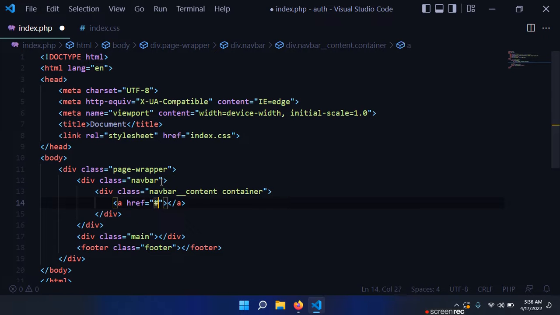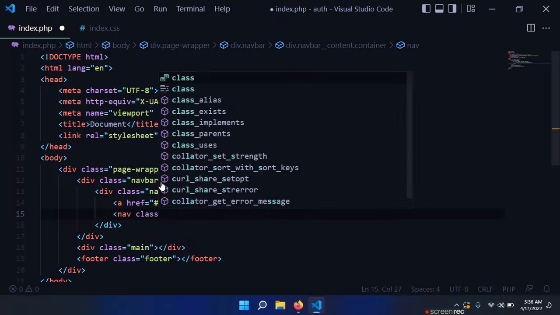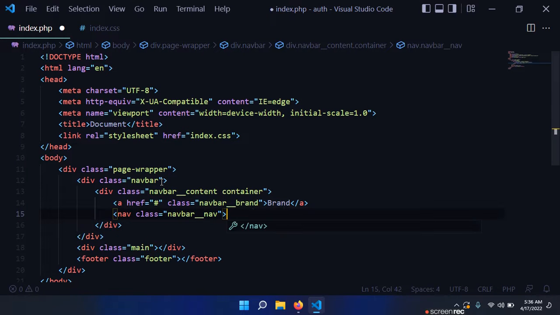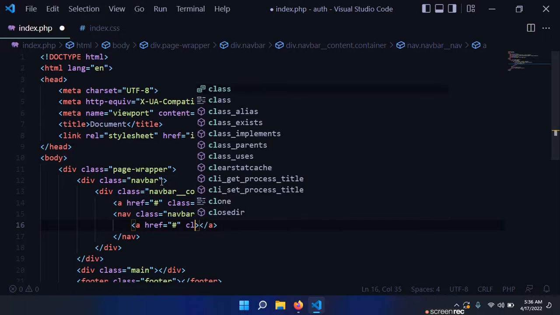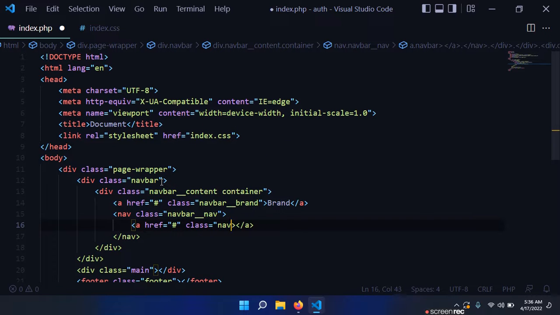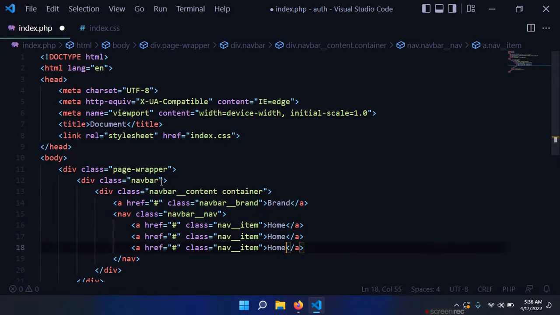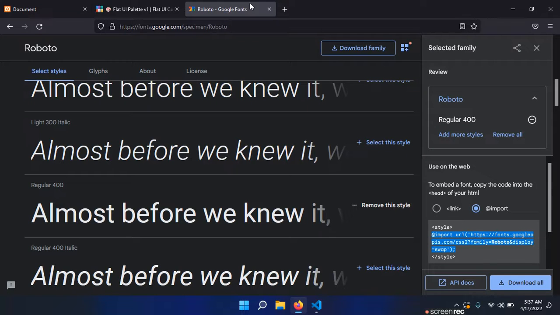And here I start with an anchor that has the class of navbar brand, then a nav with a class of navbar nav for our navigation, and I want three anchors with a class of navbar nav item, this is for home, and then sign in and sign up. And we are done with our navbar, with the HTML structure.